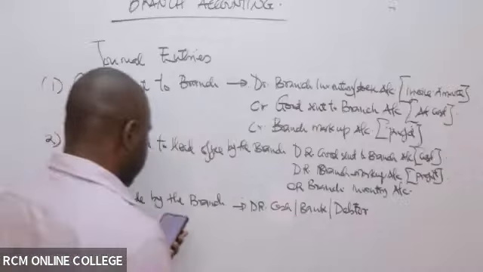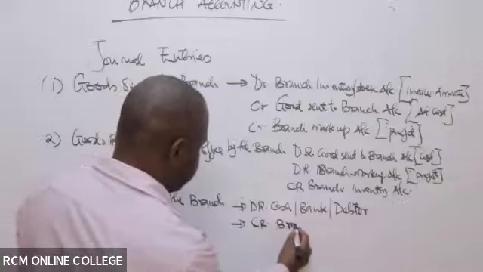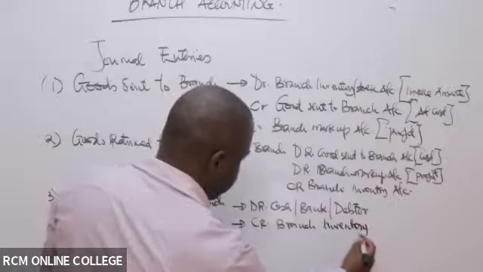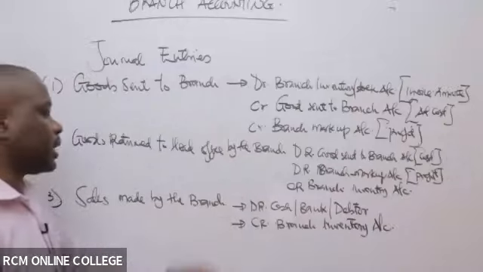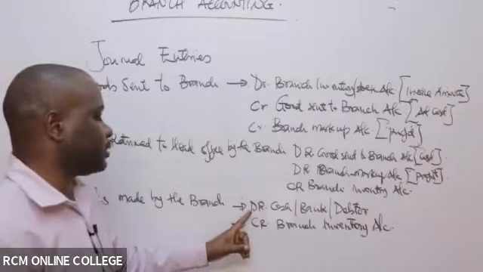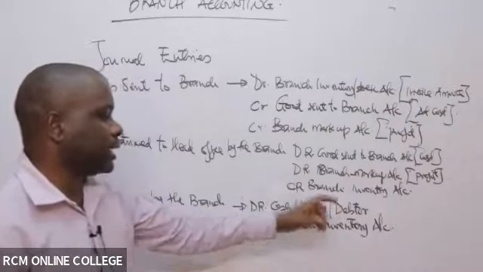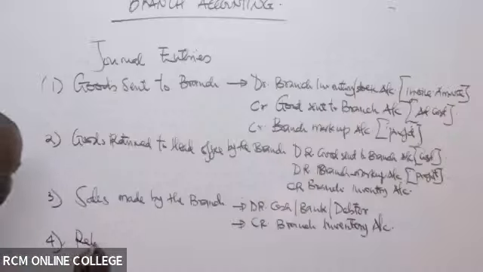Then you credit the branch stock account. It will reduce the branch inventory account, because the sale has been made at the branch. So you'll credit the branch inventory account. You would have made a sale, maybe in cash form, via check, or a credit sale, which creates a debtor account. And then the returns of goods by the branch customer.